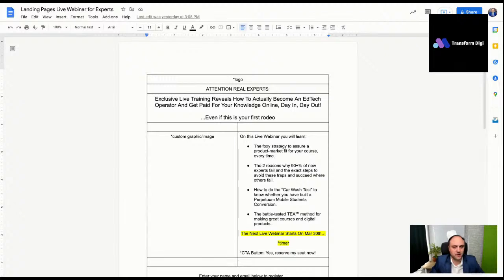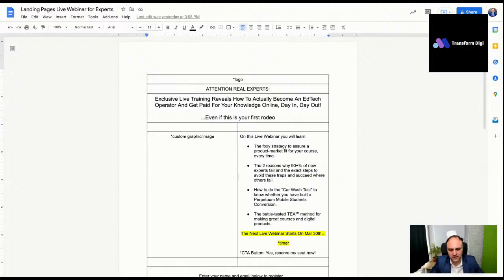We are first going to build a webinar registration page. I'm opening a new page. You see there are a lot of templates here, but we are going to use the webinar registration page. You see you can use pictures, you can use videos, you can use a timer. So let's see if there is something that we like. Okay, I'm kind of fond of this. I'm going to select it.